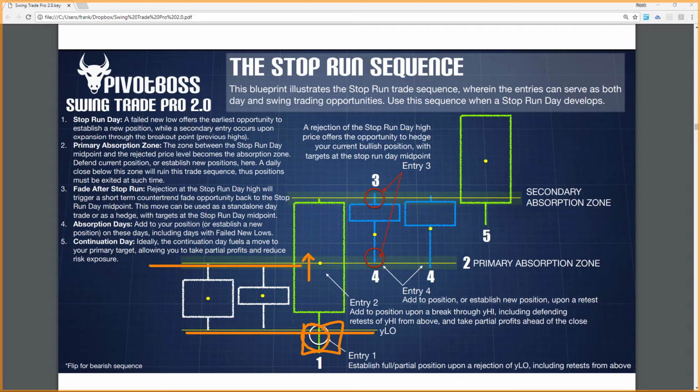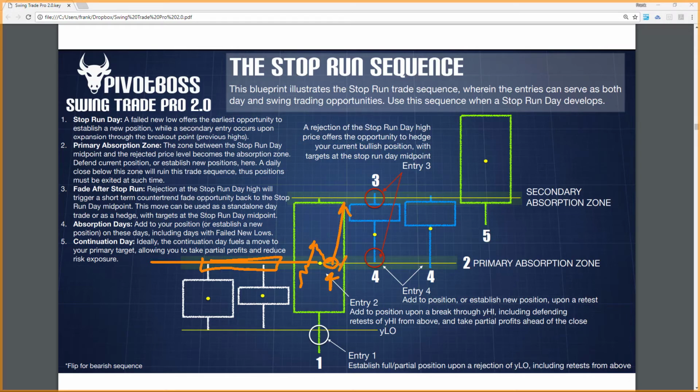But there could be an entry opportunity here where you enter the trade, and then by the time this thing is breaking through highs, a stop run day then develops. And as that stop run day develops, should you get in at the earliest entry, you could be looking to add exposure upon a retest of the breakout point from above. So in this case, price would break through these recent 2-day highs, and when price returns to retest the breakout point from above, that's your entry to continue pushing this thing higher.